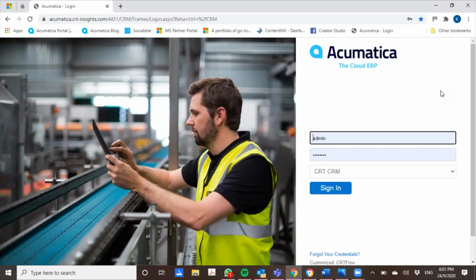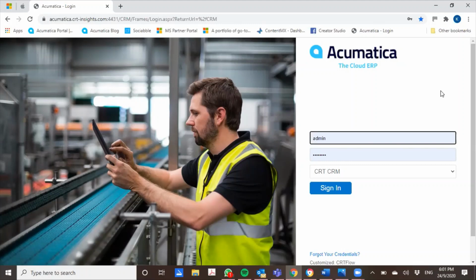We are a Gold partner of Acumatica, and today I'll be sharing with you an overview demo of the Acumatica Cloud ERP system. So the items that I'll be covering today are the user experience, user interface. We'll be doing an order-to-invoice sample, and I'll be covering the CRM portion of the system. Then we'll move on to the mobile interface, followed by the approval process, and finish off with the reporting module.